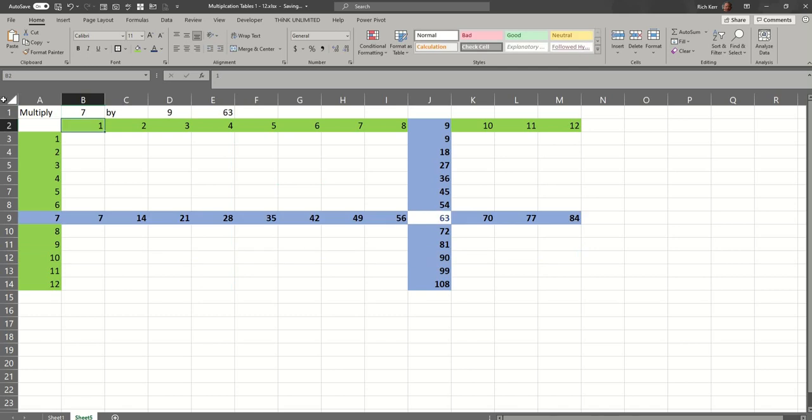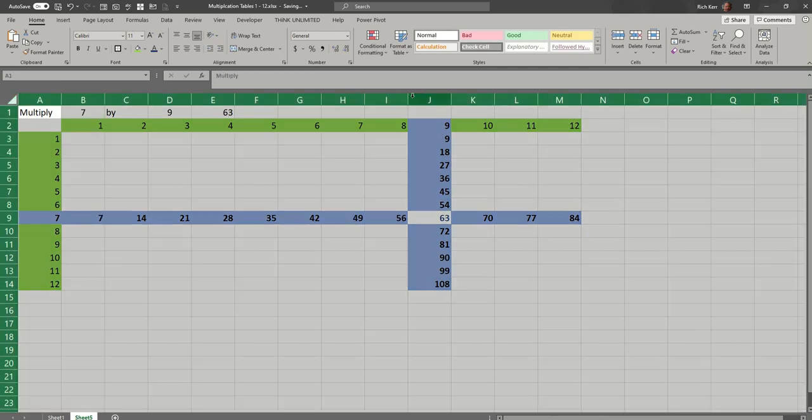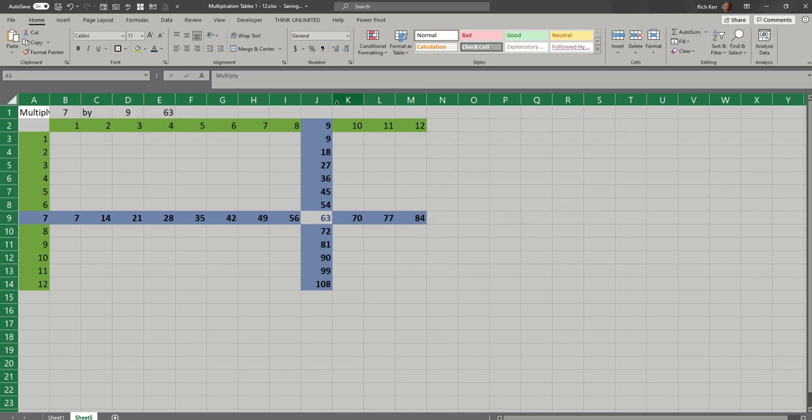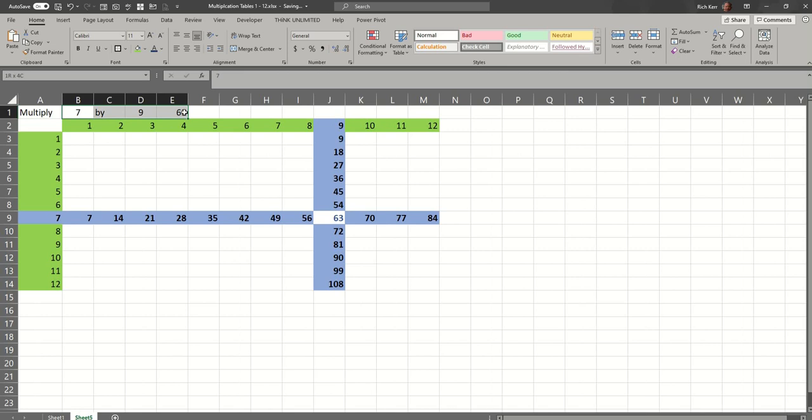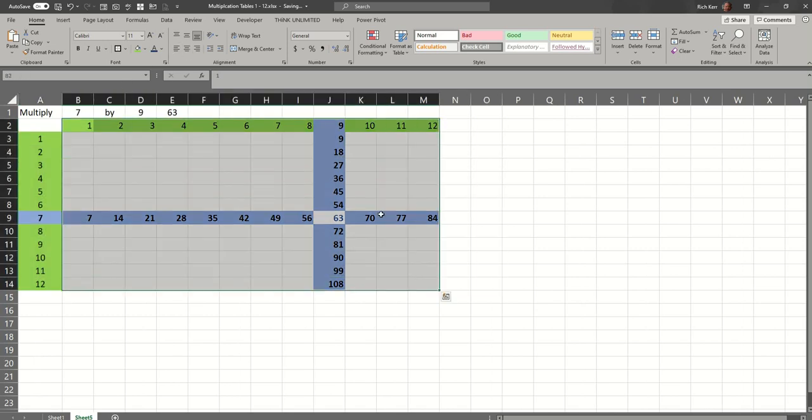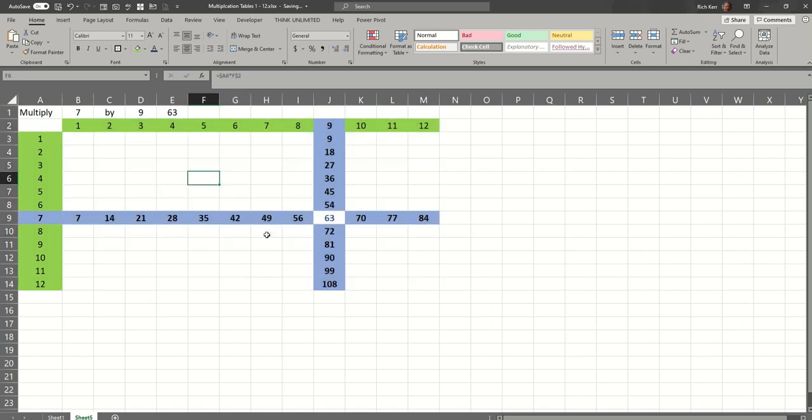A couple of other things I did in the other spreadsheets, I adjusted these column widths to make them just a bit more square. Like I said, I did alignment, and I may have aligned these center as well. In fact, all of it could be aligned center, and it might work well. Okay, and so now it's starting to shape up a little bit.